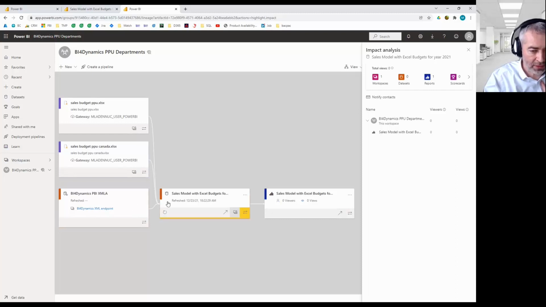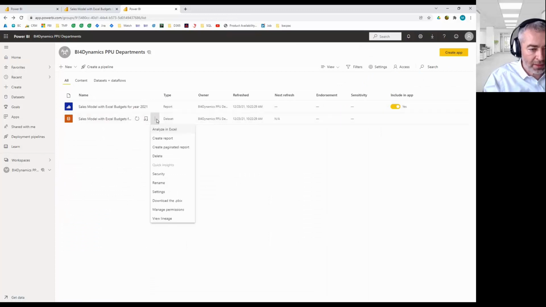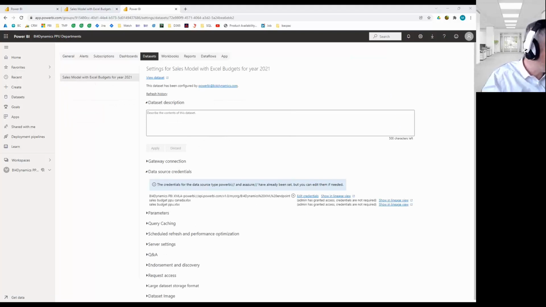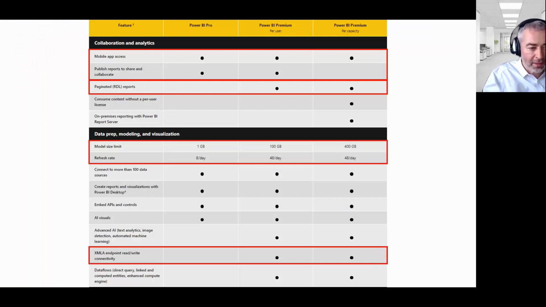But this one is live, so this is a live connection. This just says I'm having this report from this data source. So this is one thing. And then there is another thing on a data source, which is the refresh. Now, if you know when we are saying what is the difference between the Pro edition and the Premium edition, I just go into my report here: the Pro edition refresh rate is 8 times a day, and this is 24 times a day. Apart from the model size and other features, we're just focusing on the refresh part here.